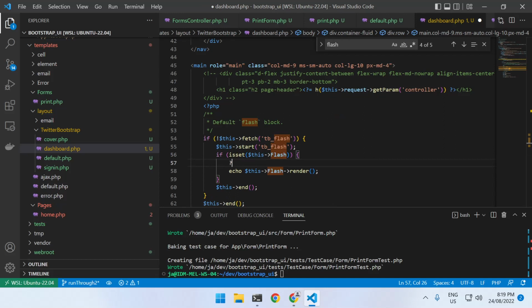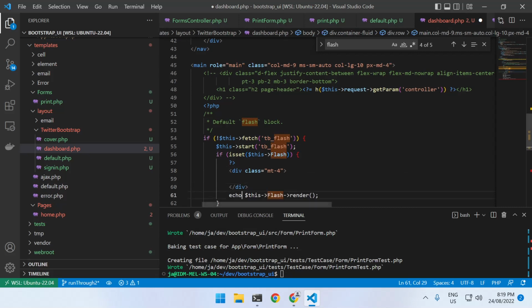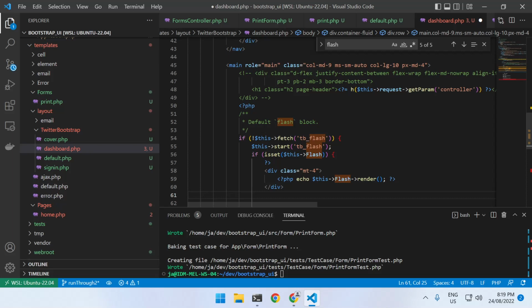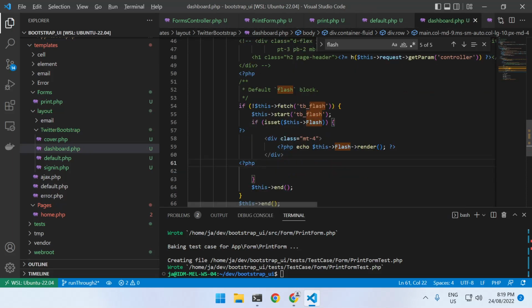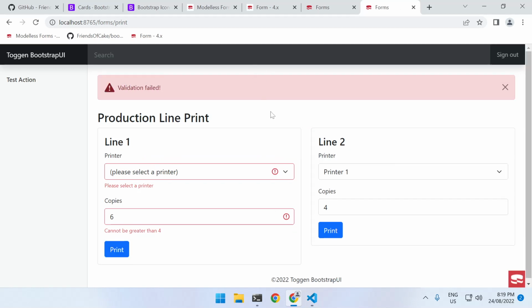So what we can do is just come in and edit our template and say, okay, so I'm going to put a div in here, and I'm just going to put in a bit of margin top there, and then wrap it back with some PHP tags, and then start our PHP tags again. So now that hopefully is showing with the right spacing.